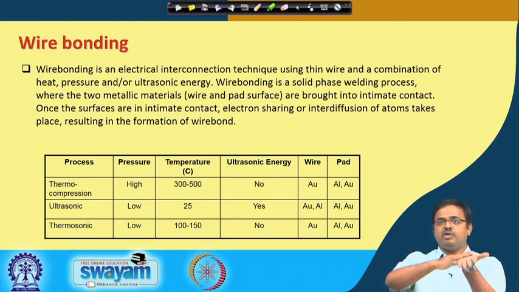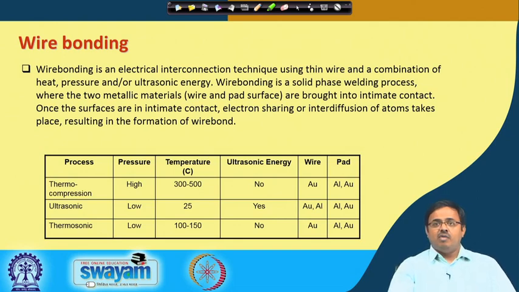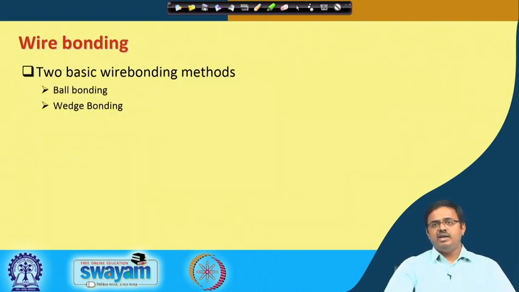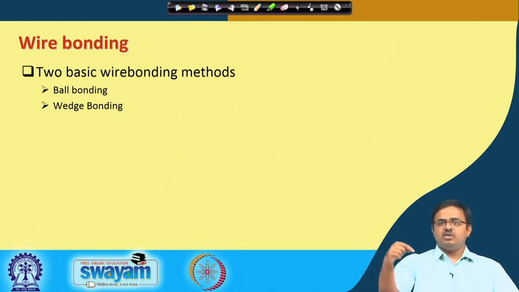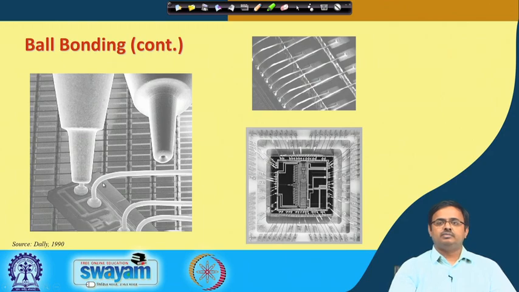This is about the connection between the wire and the pad. But then, what is the process? How do you draw this wire from one point to the other? That is where we talked about ball bonding and wedge bonding. In ball bonding, it is a capillary tool. In wedge bonding, it is a tool of a certain shape, which is called a wedge. Through the holes in the wedge is where the wire is fed, whereas in the capillary, the wire is fed through that capillary tool as shown here. Clear? And then we went through a couple of videos where we actually saw how this wire bonding process happened.